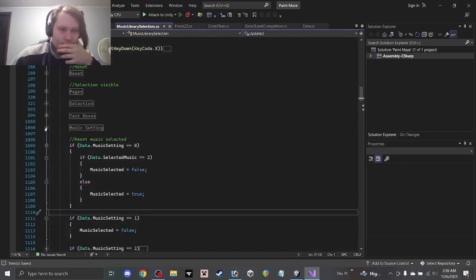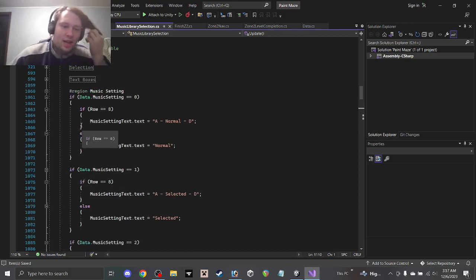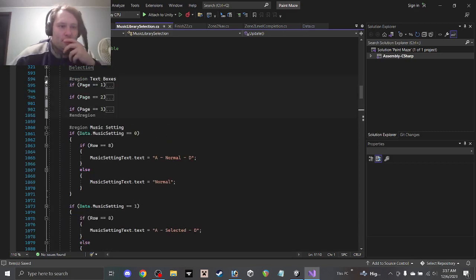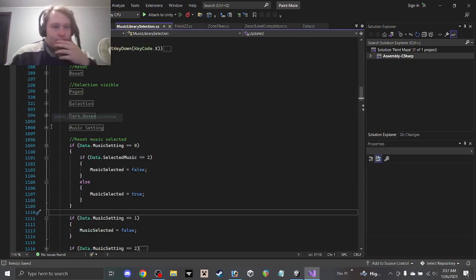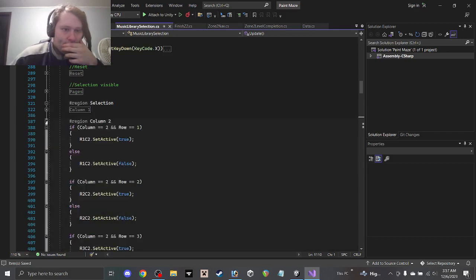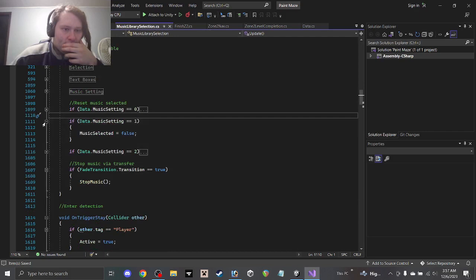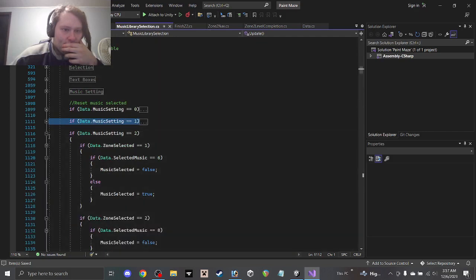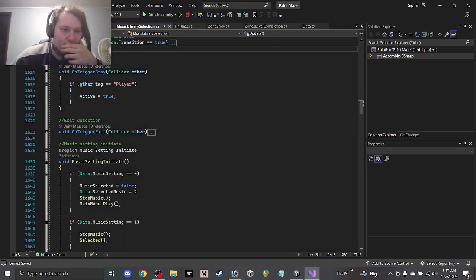Where would you be? Was it the pages? Yeah, the pagers, of course. I mean, the texts are a text. They are themselves. They don't have anything else to them. You got the music setting, which I don't need this open anymore. You got the reset music selected. Oh, yeah. That's a lot. I think regardless, I should probably go on ahead and do that anyways, just so we can ensure that that is not... Whoops, that's already... what's the word? It's already the thing.